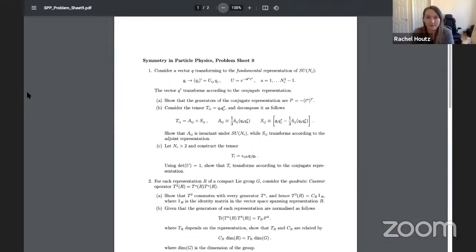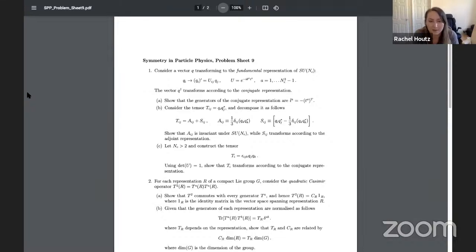Veronica was kind enough to provide me with some problems that are related to the lectures, and the first one is a group theory problem. So we're going to start with question 1A, and I'm not going to do all the questions in order because I'm not sure we have the time to do everything, though if we have extra time at the end, I may go back to questions we skipped. But the first one we're going to do is 1A.